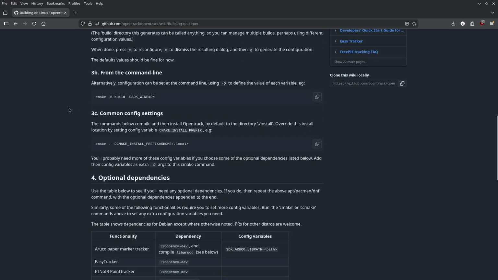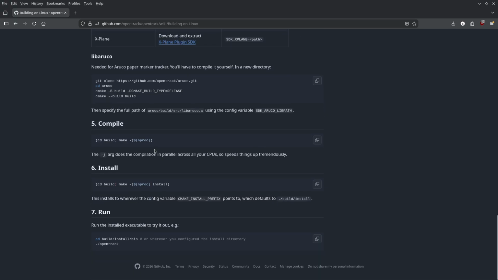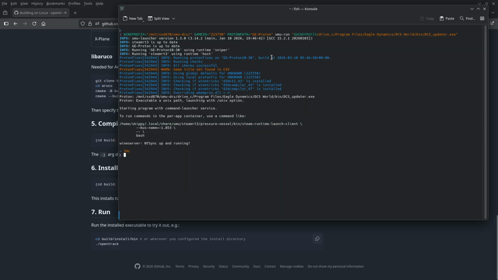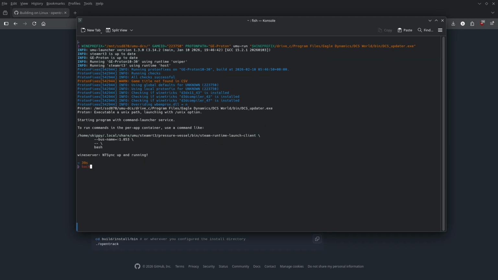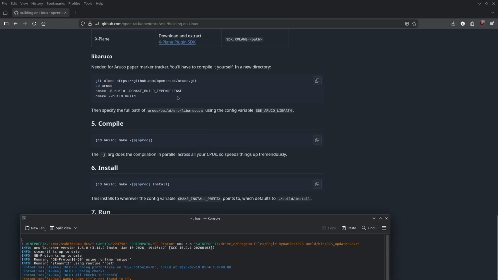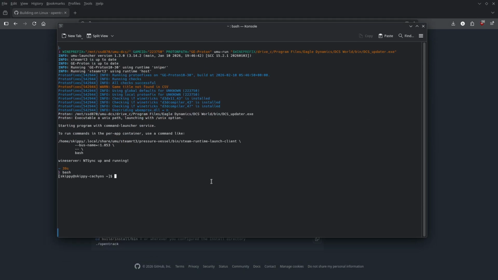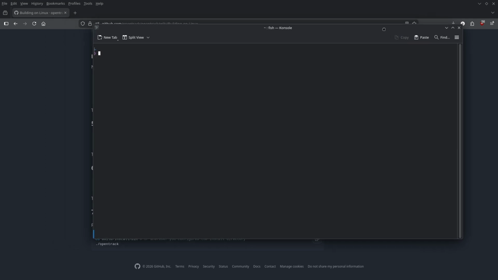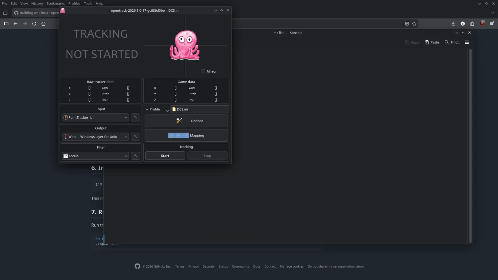If you do this and you notice that these commands are not working, you need to go into bash. What I mean by that is that what you're seeing right here is fish. You can see at the top. You just type in bash and it changes to that, and it'll work for you. I would actually recommend doing these command lines via bash anyways, just to make sure it installs correctly. So now we are going to go and get this to work.